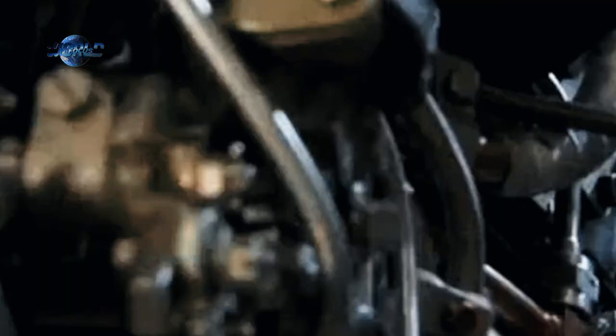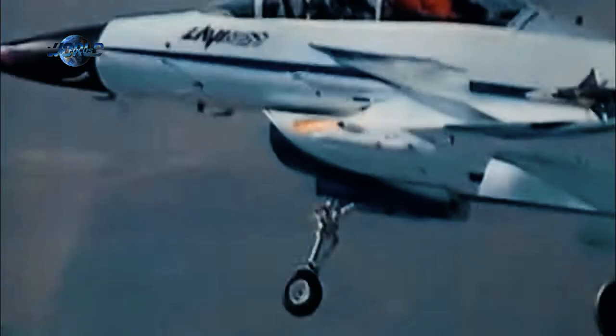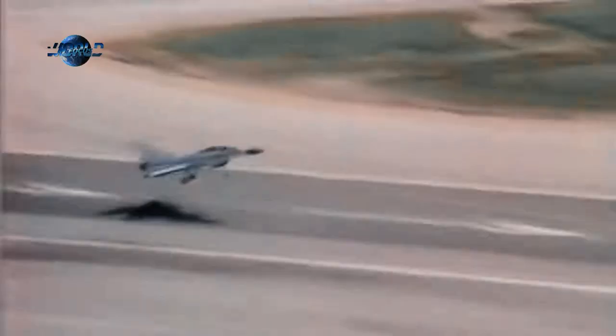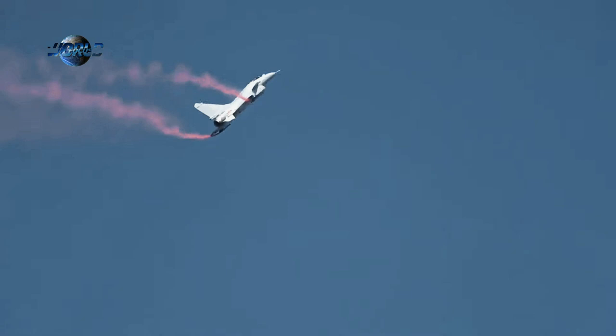For great strength and low weight, the airframe is made of metal alloys and composite materials. It has a tailless canard delta wing arrangement in terms of aerodynamics. A massive delta wing is situated in the middle of the fuselage, behind and below the cockpit, while a pair of canards or fore planes are located higher up and towards the front of the fuselage. This arrangement provides excellent maneuverability, particularly at low speeds, and minimizes stall speed, allowing for slower instrument approaches.